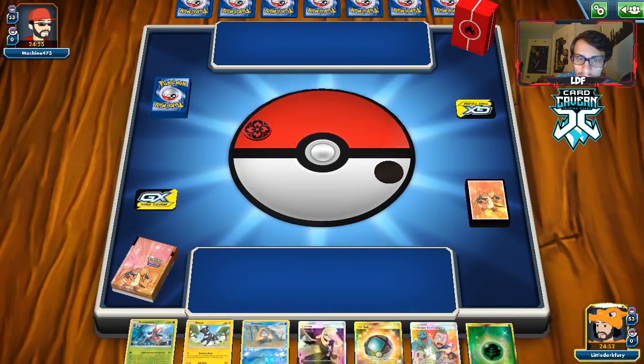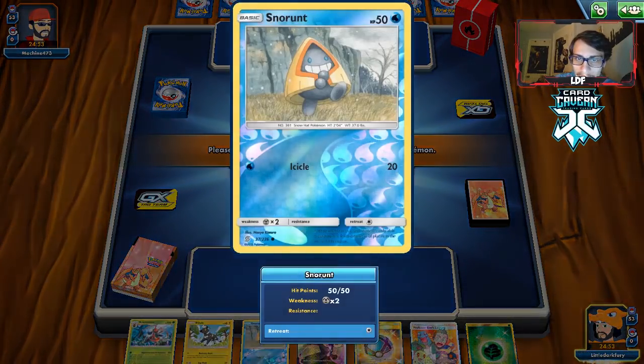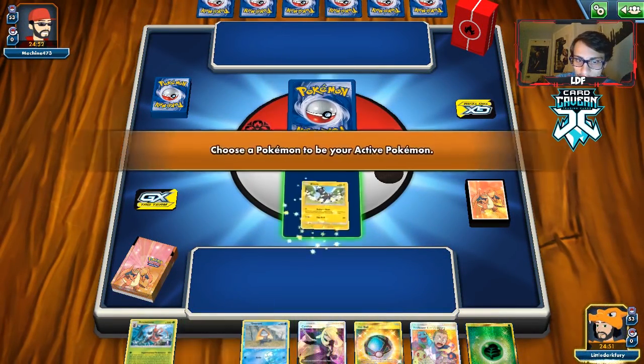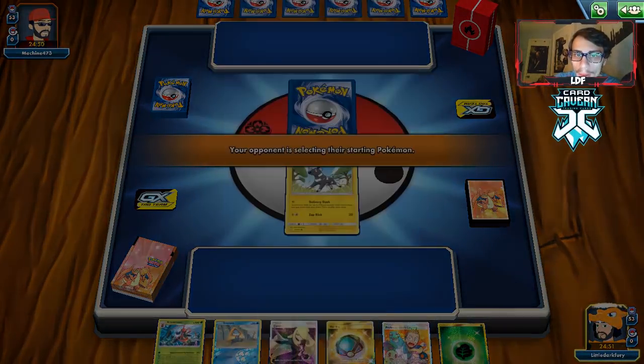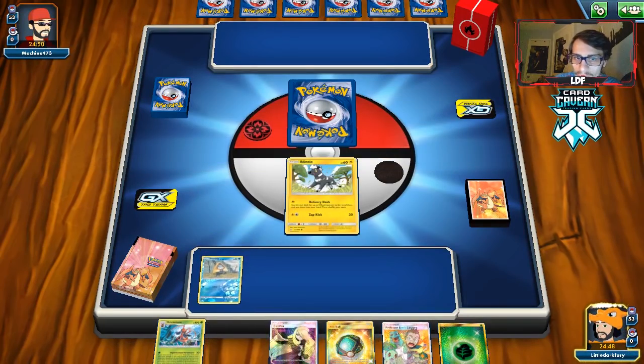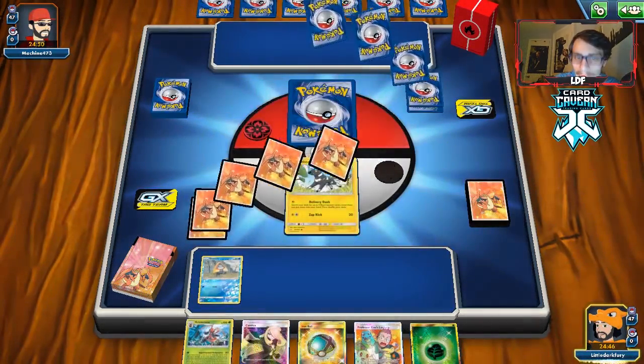We'll see how we start. Zebra and Snorunt. Okay. So I think we start Zebra. We could start Snorunt, but we do run the risk of getting knocked out by a welder. So I'm just gonna bench it. We do have a turn 1 Elm, which is pretty good.